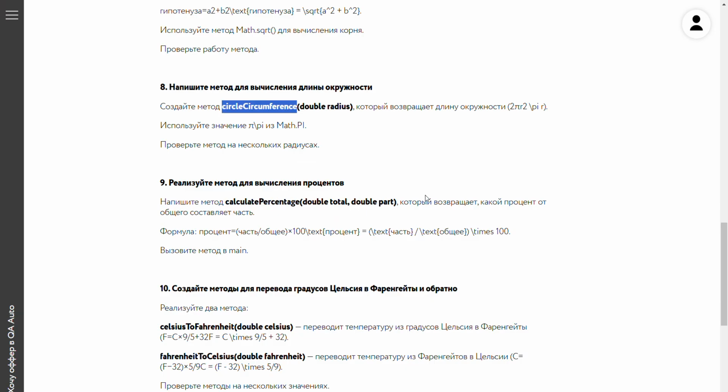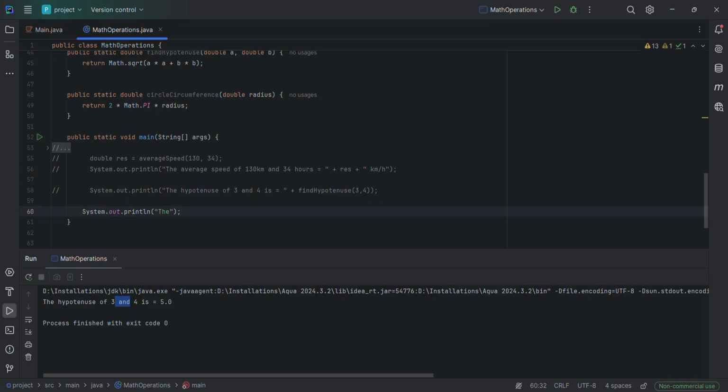So the circumference of a circle with the radius of, let's say, 6 is, now we call our method circle circumference and pass the argument 6.